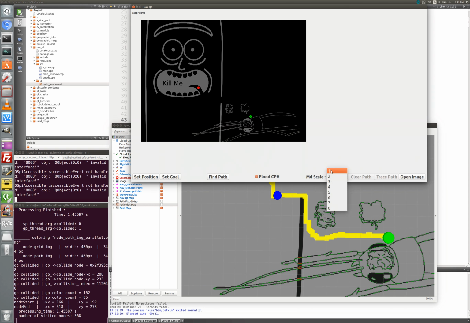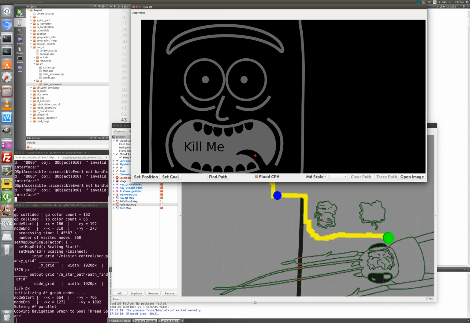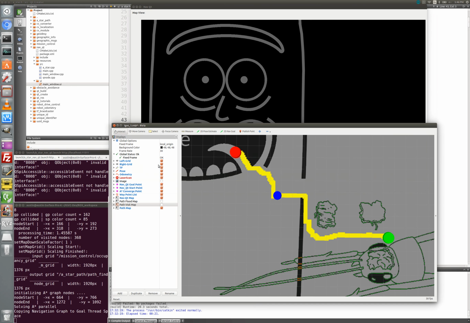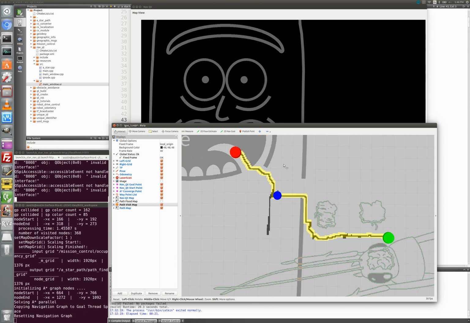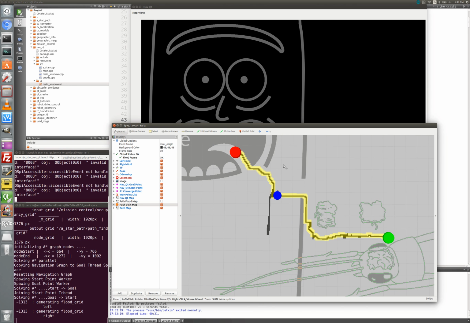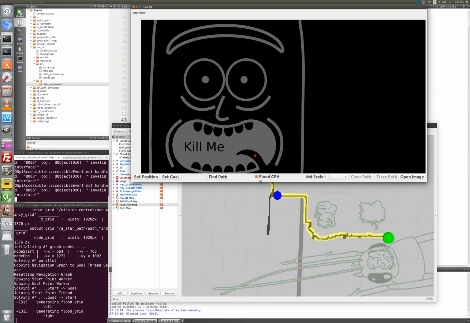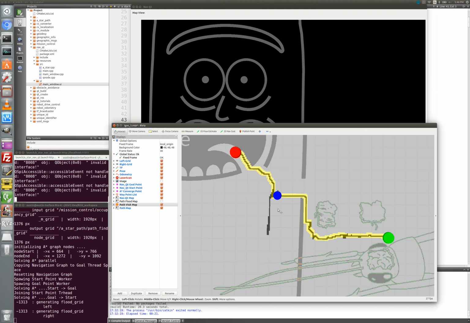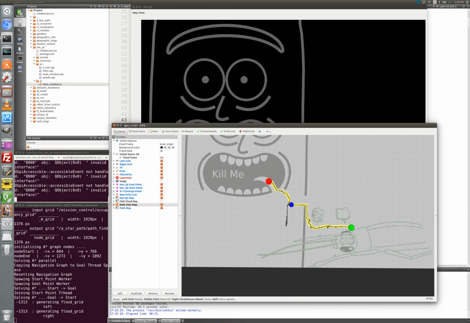Let me scale that back up. What's happening right now is I have this flood grid selected, and there's a heuristic I'm using which is supposed to keep the path from doing this.